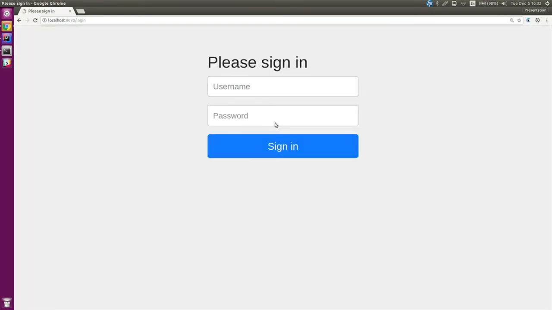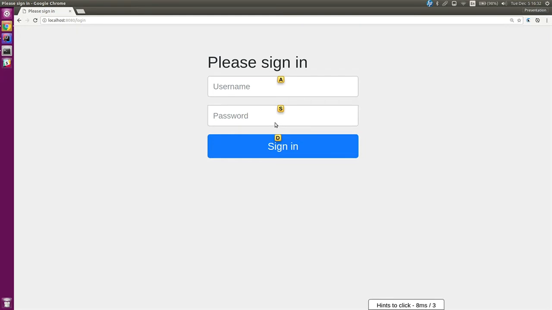Looking at our application now, you'll see I access it and I get a login page. This is the default login page provided by Spring Security. It's a little nicer looking than the old one. We added some CSS that requests an external resource. Obviously, that external resource is cached, but if you don't have a network connection, then it'll just be straight HTML. We tried to make it a little prettier.